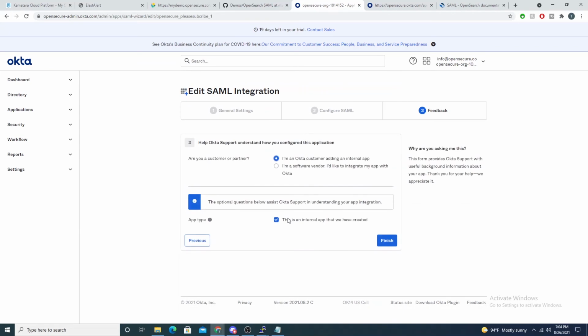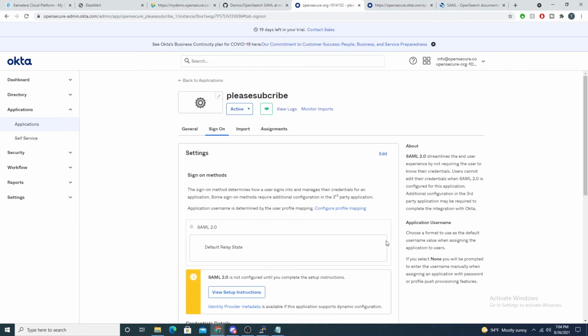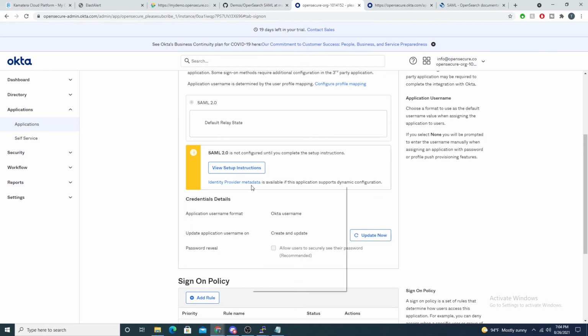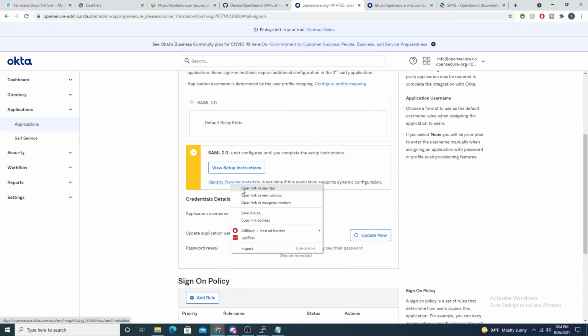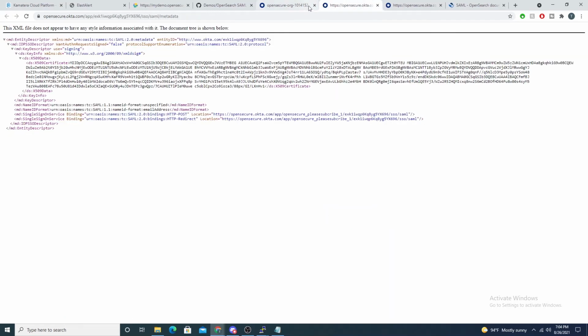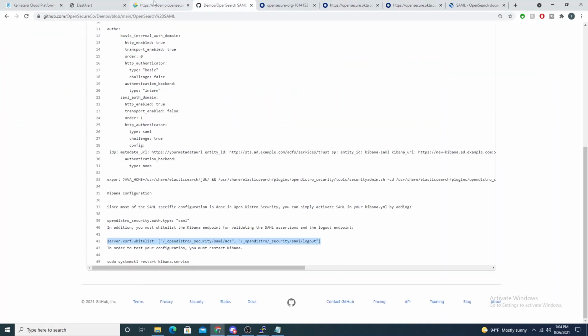I'll just say next, and yep, finish. And let's see if it created a new metadata file. Doesn't look like it. No. Okay, it hasn't. Okay, good.